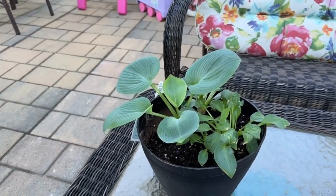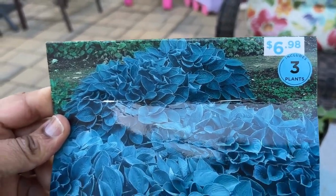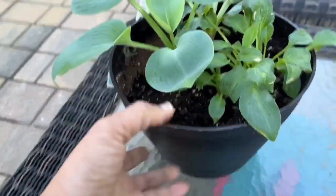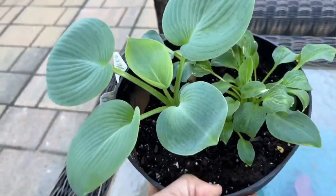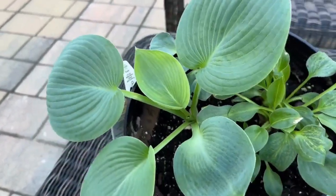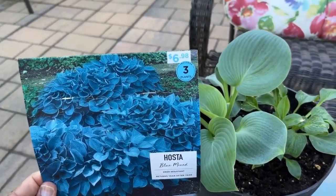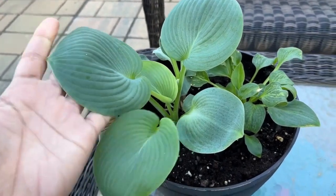The other one is this blue mix hosta. I got this from Lowe's — there were three roots in here for $6.98. I started it indoors and was very surprised to see the outcome: there are three shoots, one from each root. I'm going to divide this in a couple of weeks. Hostas require shade, so I'm planning to use the big one in a container to make a shade container — hopefully it turns that beautiful vibrant blue color.